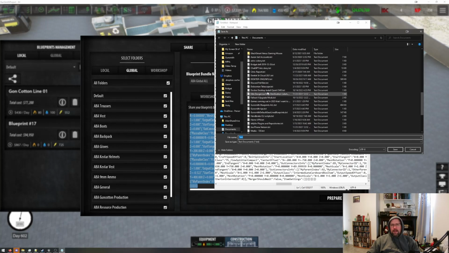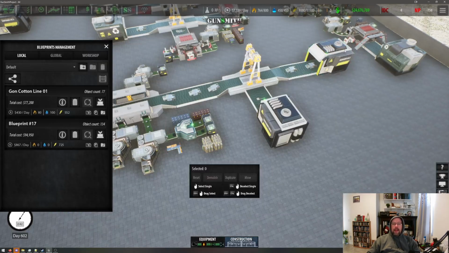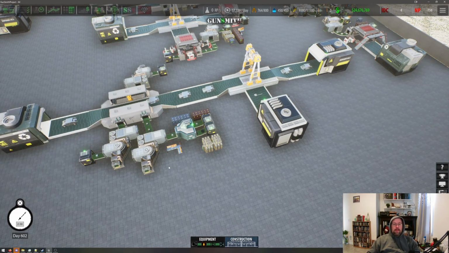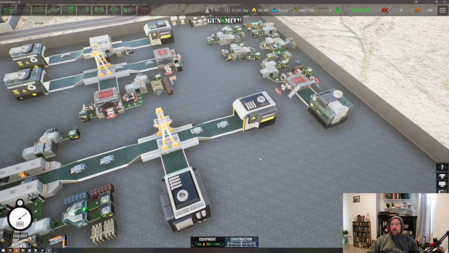I've got blueprints all right there, Gunsmith blueprints all. I'm going to overwrite it. Yeah, I'm going to replace it. So now if anything happens to my game, or if I want to share my blueprints, I can just zip that up, send it to a friend, whatever the case, put it out on Steam, the Discord channel, whatever the case.